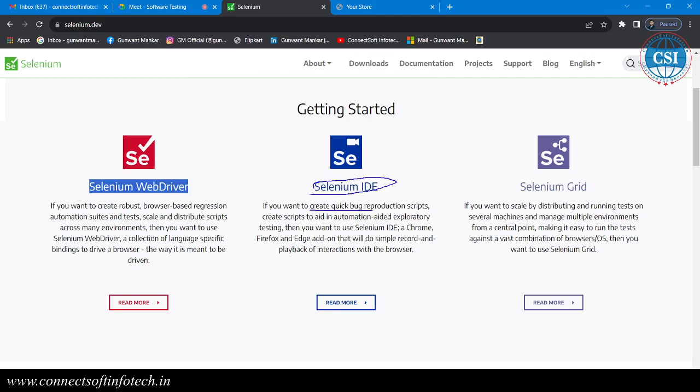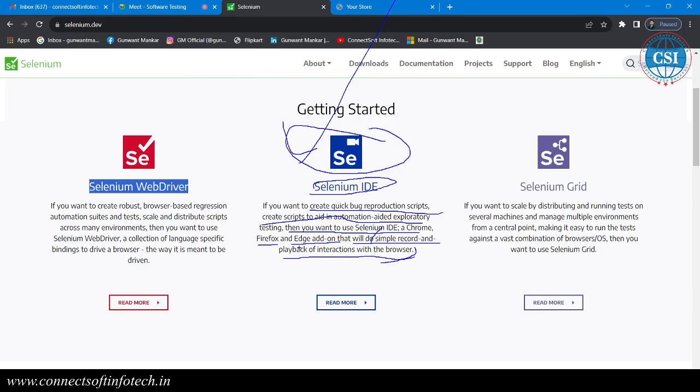If you want to create a quick bug reproduction script, or add automated exploratory testing, then use Selenium IDE. Chrome and Firefox have an add-on that will simply record and play back the interaction of the browser. So for recording purposes only, you can go for Selenium IDE, which you can integrate with any browser.